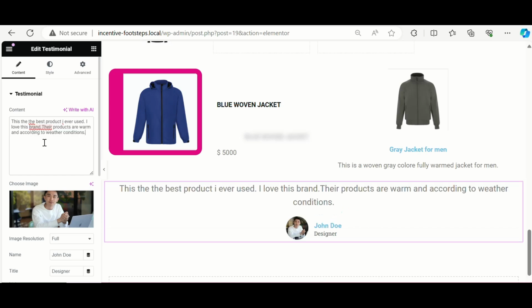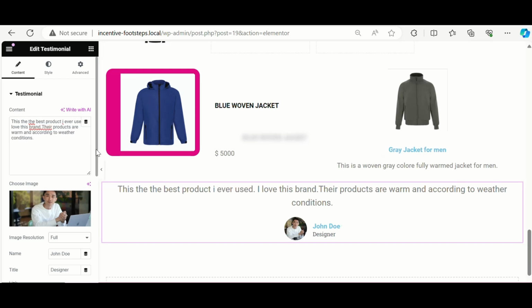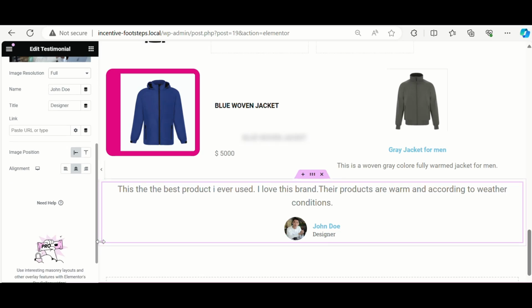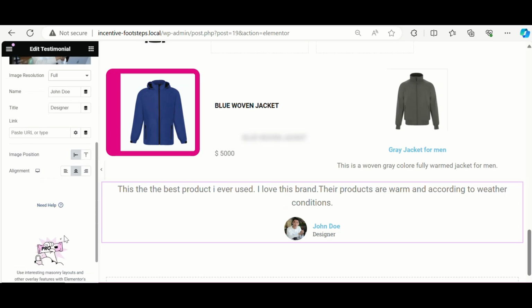as a person gives you remarks, you can just simply copy and paste over it, or you can write it with AI. So after that, if you want to give a link, for example, this is a person and its profile is already created somewhere, and you want to give the link of his or her profile, so you can easily give that. For example, this is a John Doe, and I want his LinkedIn profile or his Instagram profile or his Facebook profile, so I can give.